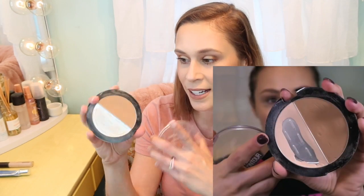So in the last update, we had finished the Dr. Brandt Bring It, the Luminizer Primer, the Pores No More. So that one is already done. We had already finished the Laura Mercier Flawless Fusion Ultra Longwear Concealer, and I had taken the stopper out, so it is officially empty. And then I had finished up the Wet n Wild. I only wanted to use the highlight side, so that's completely gone. And I did make a dip in this contour side, but it's just not a good color for me, so I'm not going to force myself to use it. So there are 3 products done.